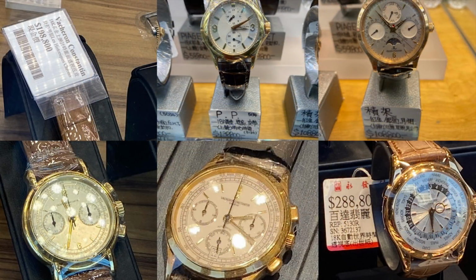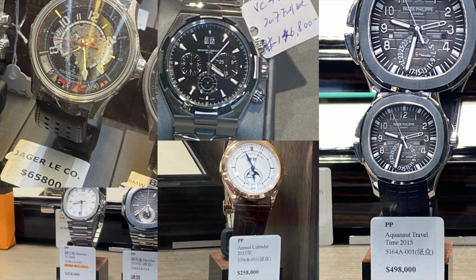High horology is always to be considered when you're going to throw down so much money. You know, 5134 travel time, yellow gold there in the middle on top. On the left, you have a nice historic with the classic Lemania movement from a Vacheron. And then you get some nice GLC perpetual calendar. They are more finicky, of course, than the sports watches that are so usable here in Hong Kong in the humid weather.